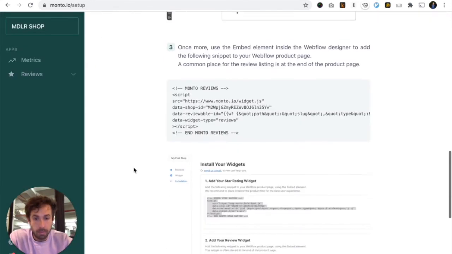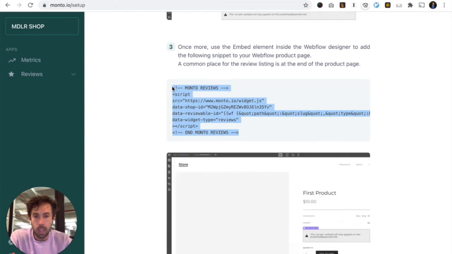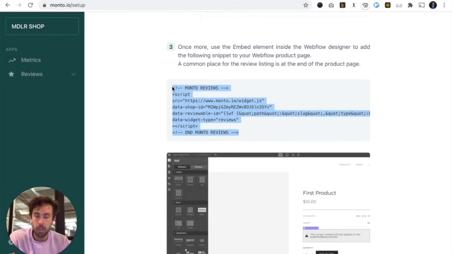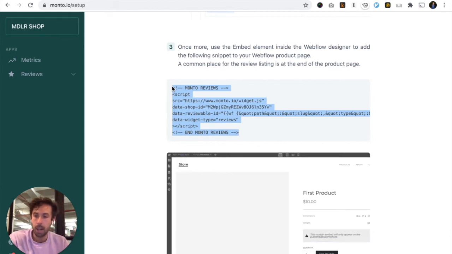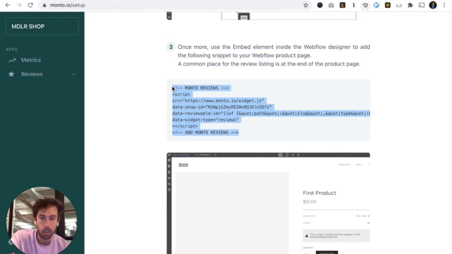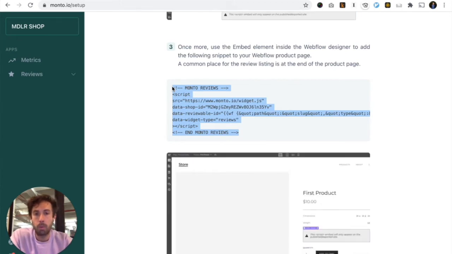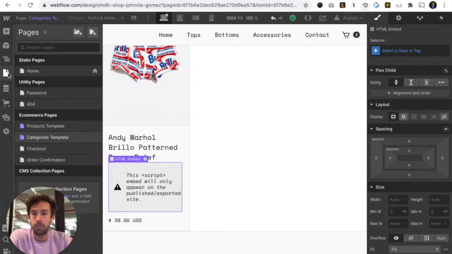Step 3 is the review widget. The review widget is the thing that usually lives towards the bottom of the page and itemizes all the reviews. This is where you can actually read the given review of a user, see if it's verified, see the picture, watch the video, whatever the review entails. This is where you see the detail of the actual review. And for the most part, people will put this at the bottom of a product page.